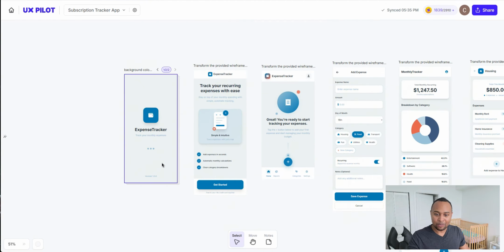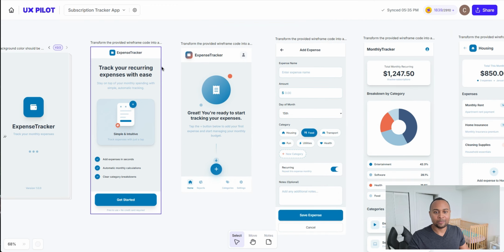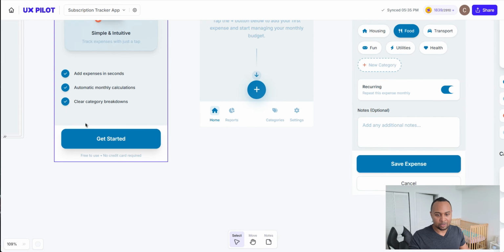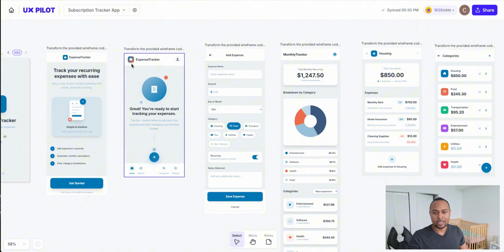With that being said, I went ahead and generated this screen flow. We have our splash screen here, we have this expense tracker, and there are some imperfections. For example, it's just white here. We probably want this to come all the way down, or maybe we do want some contrast around the button. That's something we can test. And we see that the logo differs here, but that's okay. Things like that we can definitely change once we get into code.